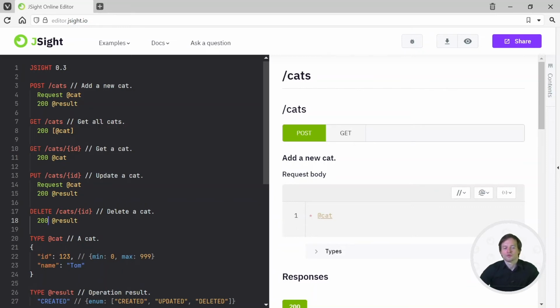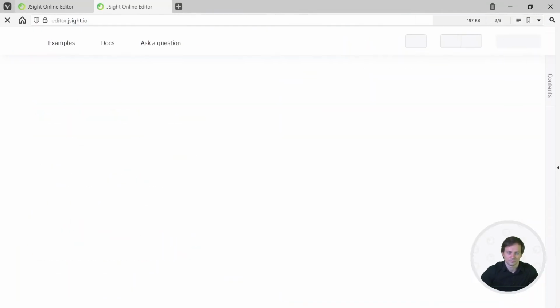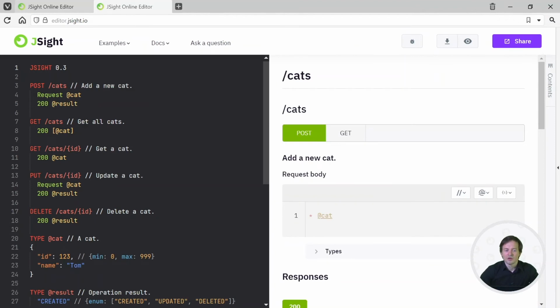Now I will show you the second trick, and to do this I will open this API in another window. Maybe you have noticed that every time you use an HTTP method directive, for example post or get, you have to specify the path parameter after it. And this path parameter duplicates in different places. To avoid this, you can use the directive URL. Let me show how to use it.